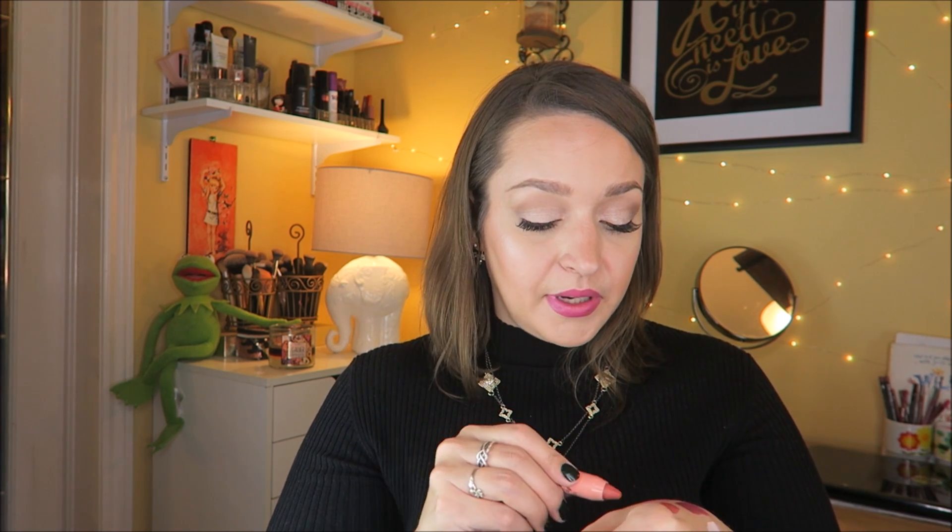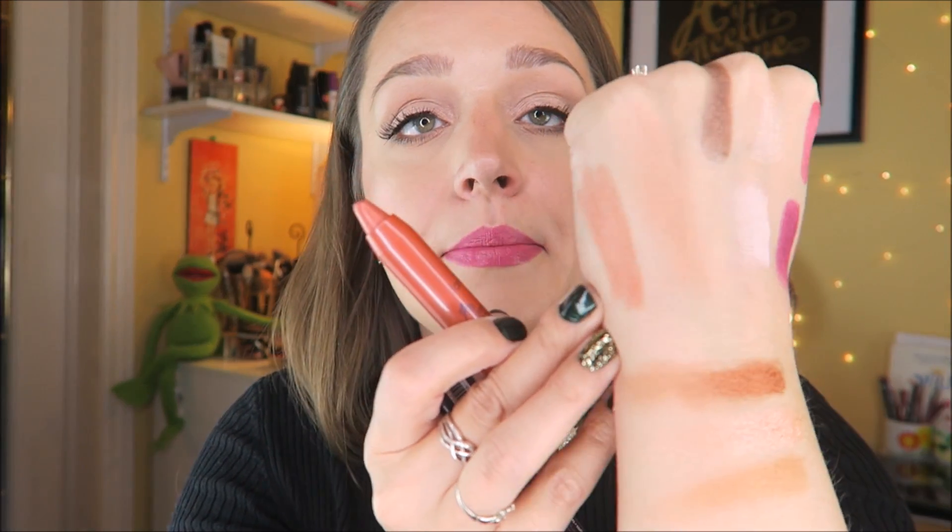They threw in one of their lip surgeon's lip creams as a free extra at the end, which is actually pretty nice — a neutral color. Back to what I actually ordered: the Lip Surgeon's lip tint in Grateful. To be honest I should have ordered a different color — once I ordered it I was like, that was not a great choice. I think I should have ordered one of the very dark, sheer vampy ones they have, but I'm not going to exchange it.